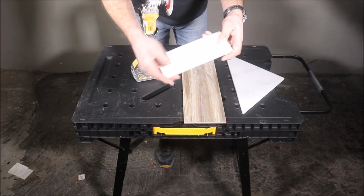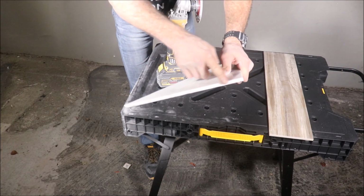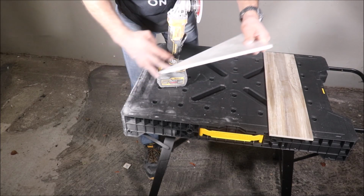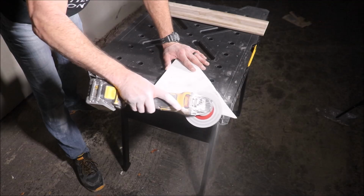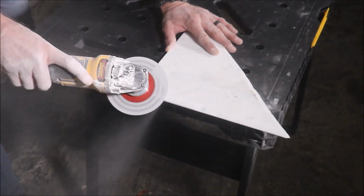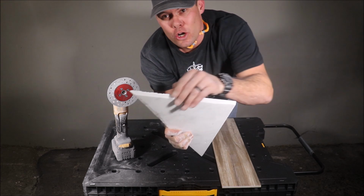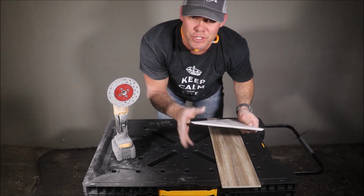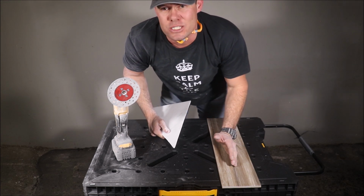You simply hit that with a diamond pad or rubbing stone and you're good to go. We will quickly miter this edge of the marble. And there you go, quick miter. Keep in mind I'm rushing through this for demonstration purposes. Now let's quickly rip this porcelain plank as well as scribe it.